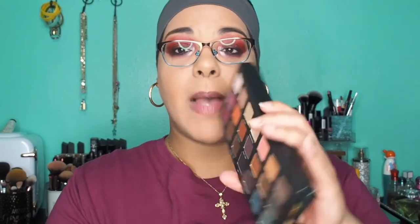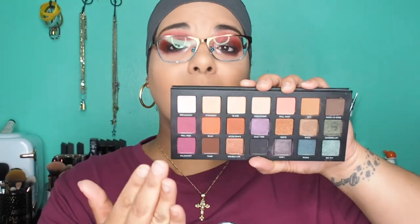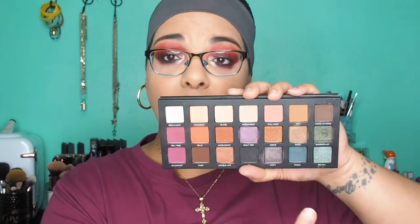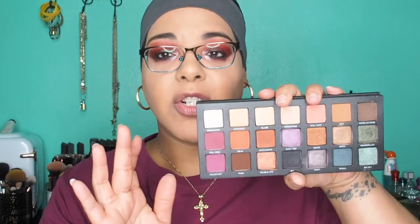The last technical palette I'm taking is the Urban Decay Born This Way palette. It has a mirror and flaps back to perfection. I usually take this palette with me anywhere I travel because it legit has everything you need — all types of formulas, all types of colors. You can use it year-round: gorgeous fall colors, cool tones, neutrals, highlights, and you can even use some shades as blushes. It fits into my travel makeup bag and it's not that heavy to travel with. It's probably the best palette Urban Decay has ever put out.